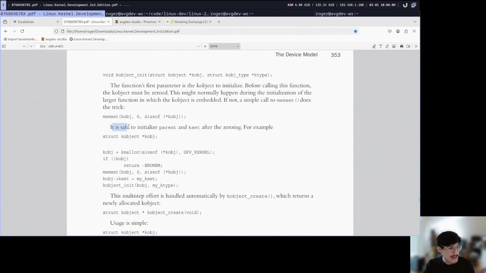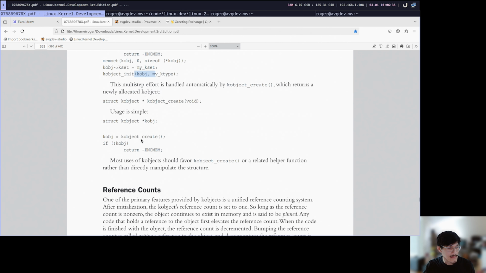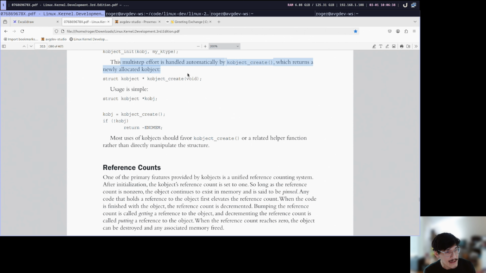The parent and kset are saved to initialize after zeroing. For example, with a struct kobject pointer kobj, we allocate memory for it, and if that didn't go well, there's no memory; otherwise memset to 0, then initialize. This multi-step effort is handled automatically by kobject_create, which returns a newly allocated object.